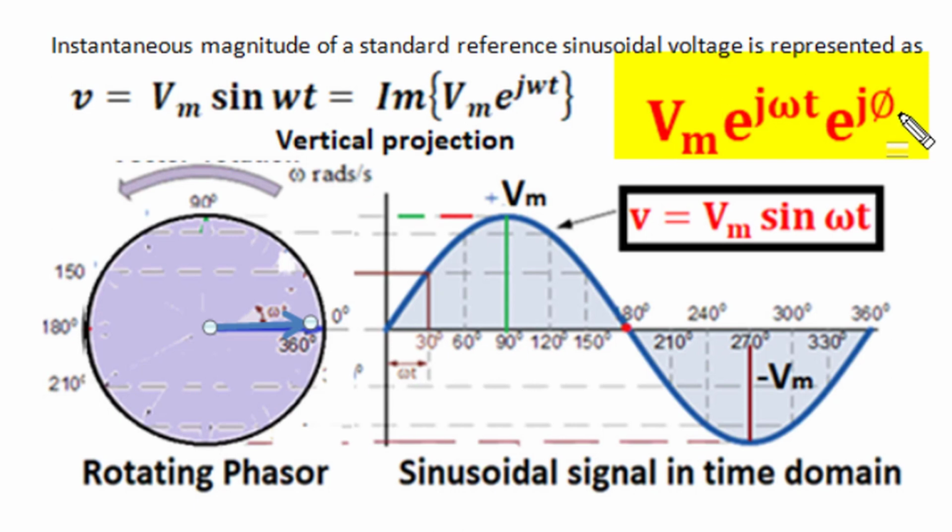This phi represents the phase angle of the sinusoidal quantity, which relates to the initial instantaneous magnitude of the sinusoidal time varying alternating signal. And this omega is the angular frequency, multiplied by time in seconds it becomes an angular measure, the argument. This argument is a time varying parameter that represents rotation of the phasor in the anticlockwise direction with velocity equivalent to the angular frequency in radian per second.